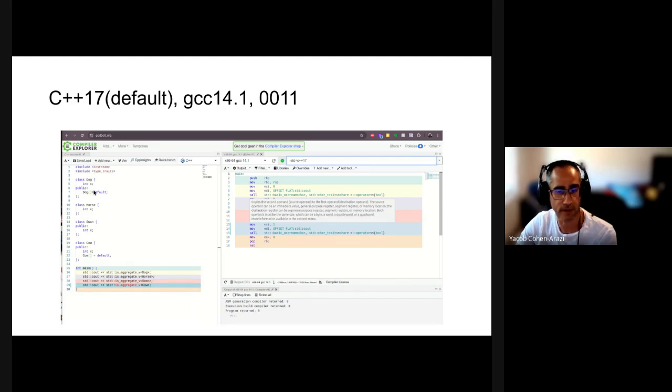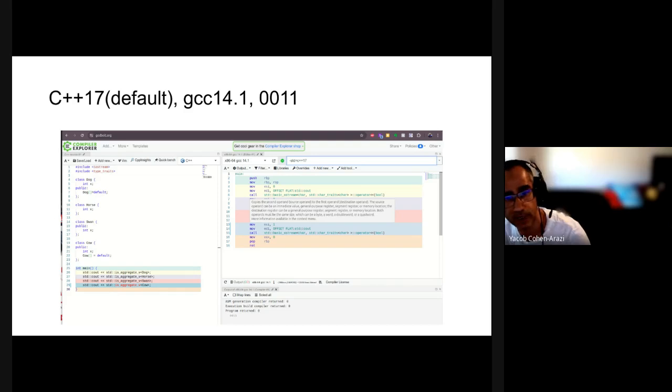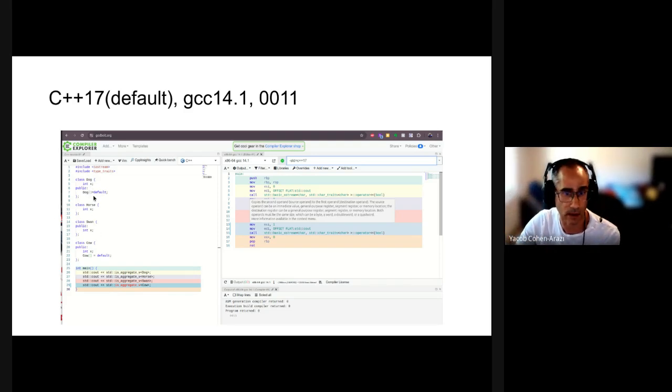Both of them have private members, int x, and since the default access specifier of a class is private, int x is also private. The dog has a user-declared constructor, the class horse doesn't. Both of them, as you can see here, are not aggregates. Swan has a public int x, and cow has a default constructor, but no private members. So you can see that dog and horse are not aggregates. Swan is an aggregate. It has a public member, no constructor defined or declared by the user at all.